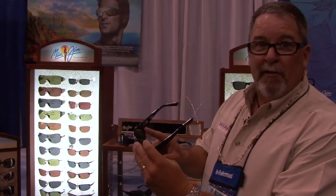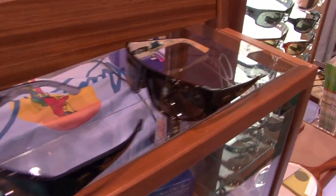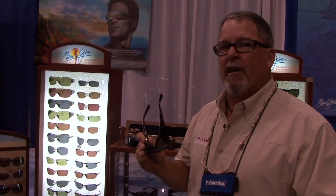You know Guy Harvey — he's a great artist — and they're doing some really cool stuff with these. Not only are they beautiful, they've got fish patterns inside several of these and some really nice new designs, but they're also pretty innovative. They've built a channel into the arm of some of these glasses that you can slide your monofilament through, and you have your own little leash on the glasses. Instead of having one of those big, clumsy cloth leashes, you can make one out of 100-pound monofilament. Very innovative and good-looking, and more importantly, the best lenses out there — you won't find better lenses than Maui Jim. The new Guy Harvey line — really slick-looking shades.